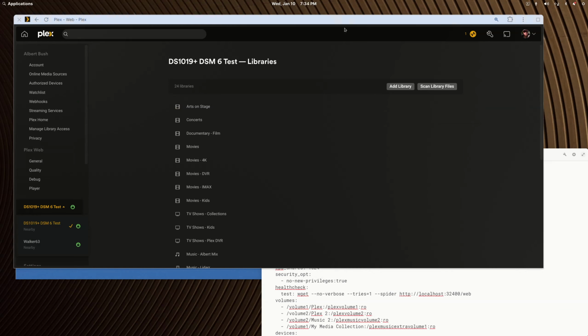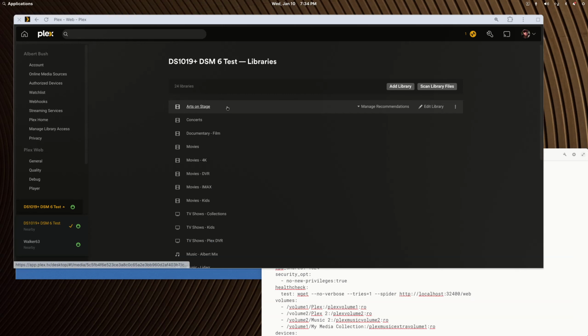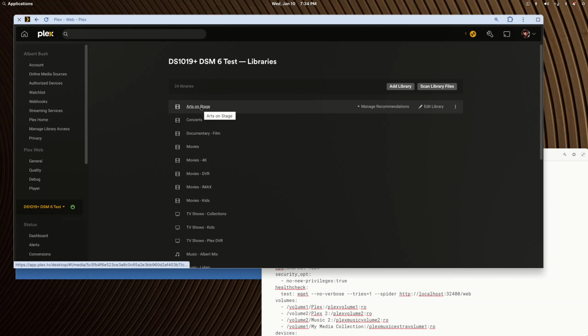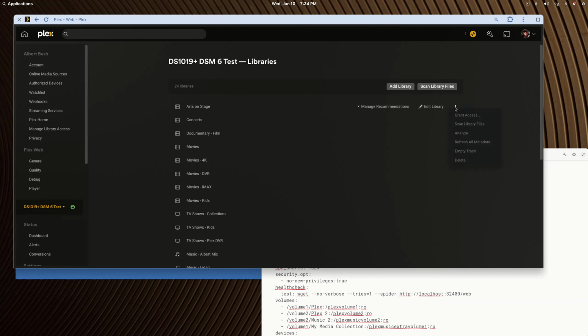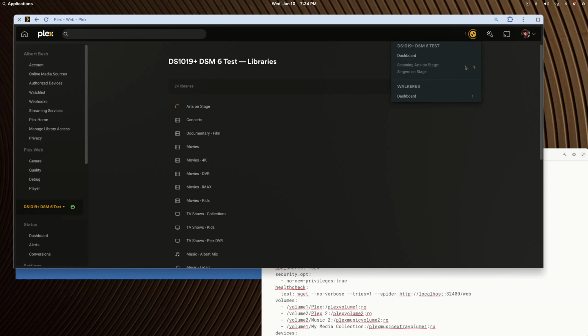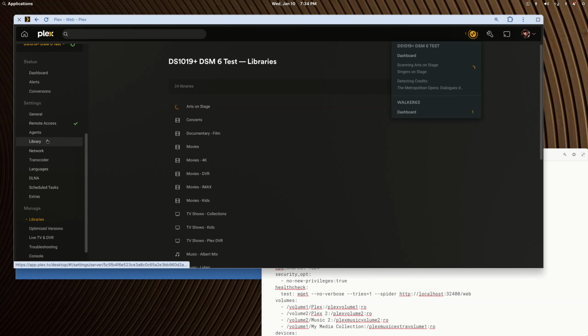And I'm back. I didn't want to wait all night. I wanted to get on with a video, so I used Portainer to stop the server and start it again. So let's just rescan things. I have to go into the... Well, hold on. Can I manage it from here? I can do it. Let's scan that. So we'll rescan everything. And this won't detect credits this time. Actually, it is. Stick with me, folks. No rabbit holes.